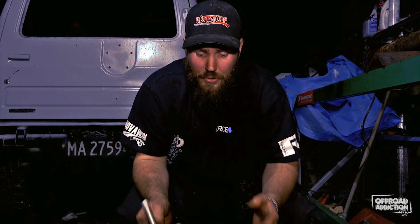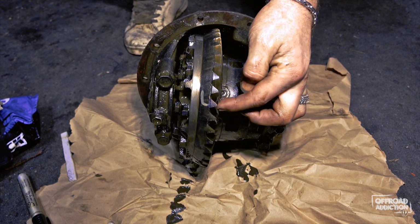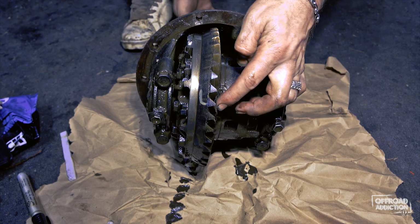So anyways, I'll show you in a second how to count out your diff ratios. Right, so what I'm going to do is show you a quick and easy way if you've got your axles out of your truck, or you've just simply got your diff header out of your truck and you want to figure out what ratio you're running. Here's the trick to it. What we've got here is this mark here, which we're going to go off. What you need to do is count the teeth. It's nice and simple.